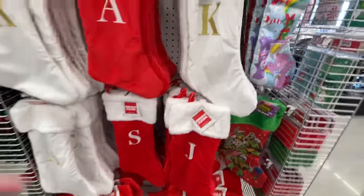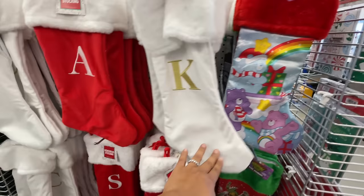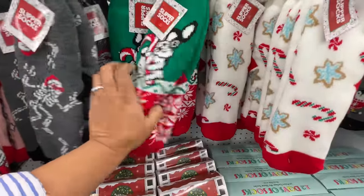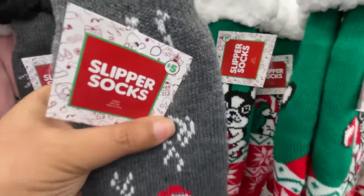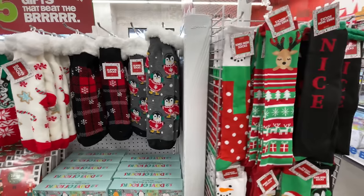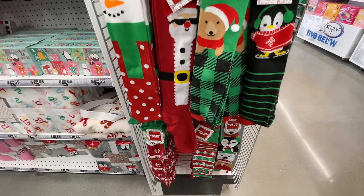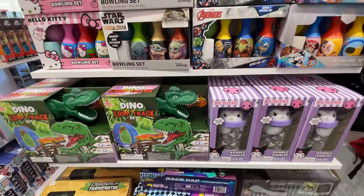So many different stockings! Speaking of Care Bears, how cute is this stocking? They're a nice size — kind of bigger than the ones at the Target Dollar Spot. I don't even remember if Target Dollar Spot put out stockings this year; if they did it was early on and they weren't very memorable. Lots of Christmas socks as well.